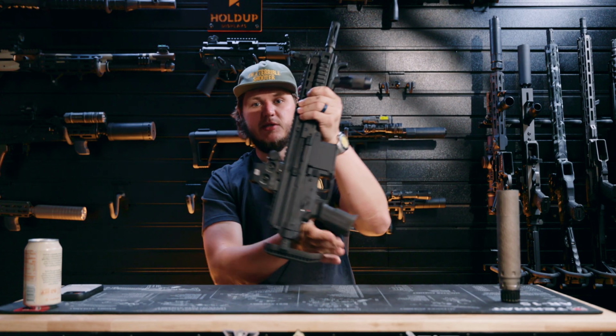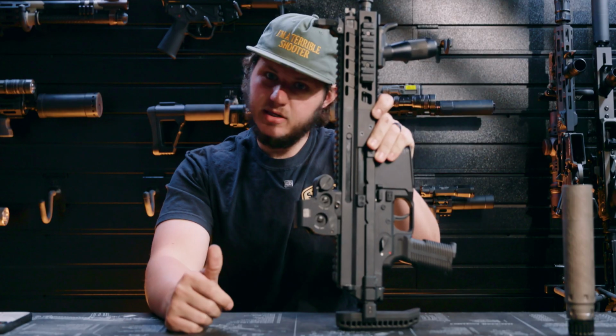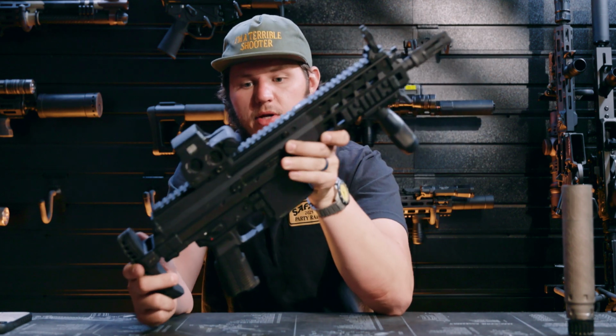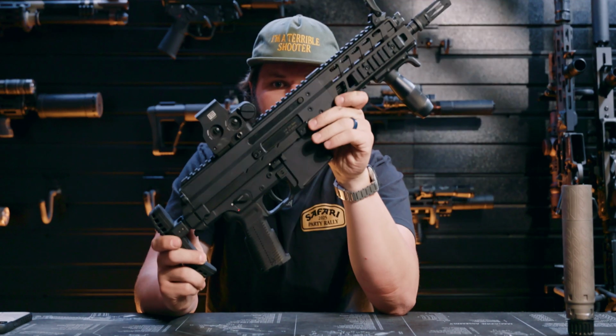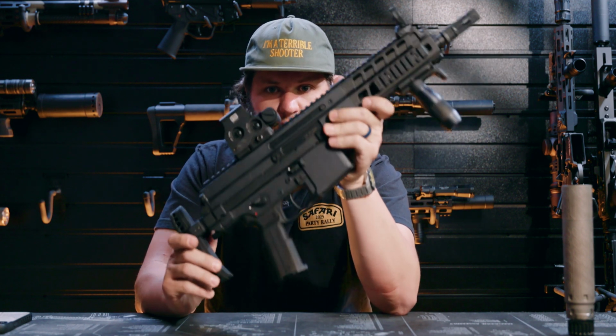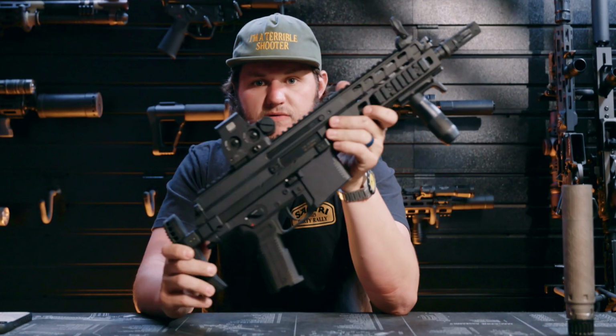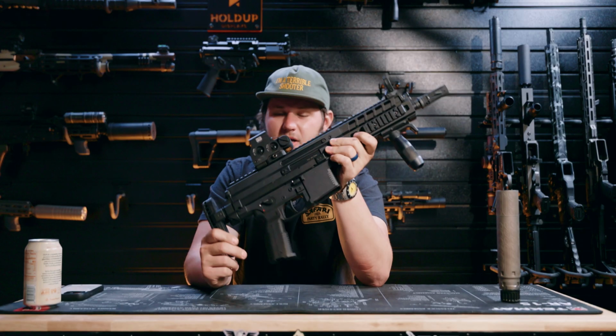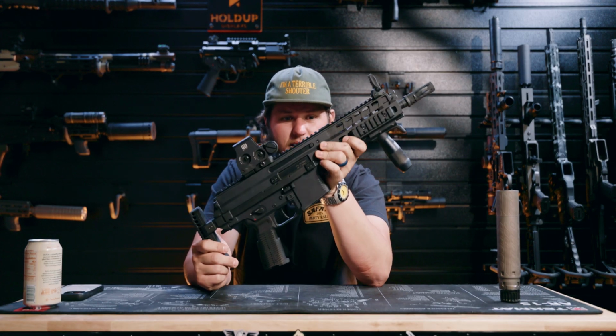This is the APC223, and here is why it is the best rifle in the world. Starting off, let's talk about ergonomics. The APC223 has some of the best ergonomics in any rifle I've ever felt, and I'm not just saying that. Most of you guys probably have AR-15s at this point or are familiar with AR-15s. It has the T charging handle where you have to pull back here. I find that to be a huge problem in that it's not that ergonomic.